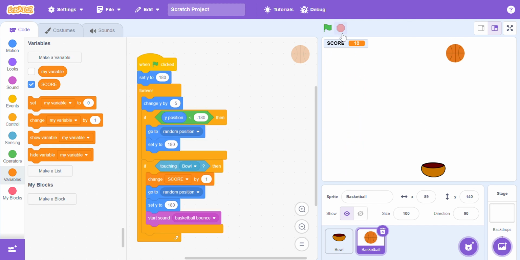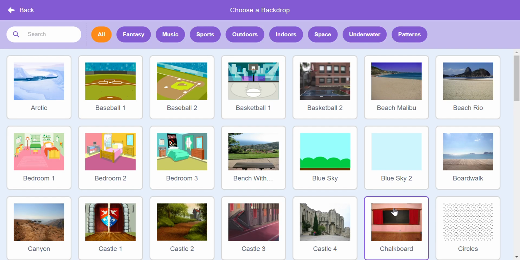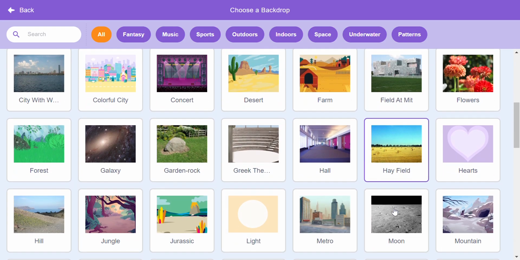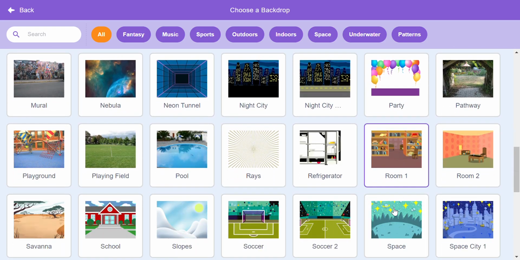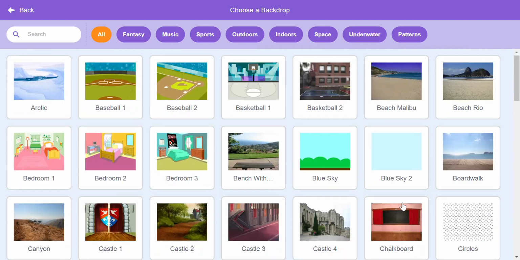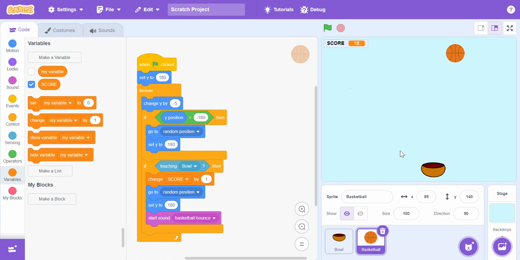Now I need to do one more thing, that is adding a backdrop so that your game will look attractive. You can choose any backdrop of your choice. I'm going to choose Blue Sky 2. That will be my backdrop.